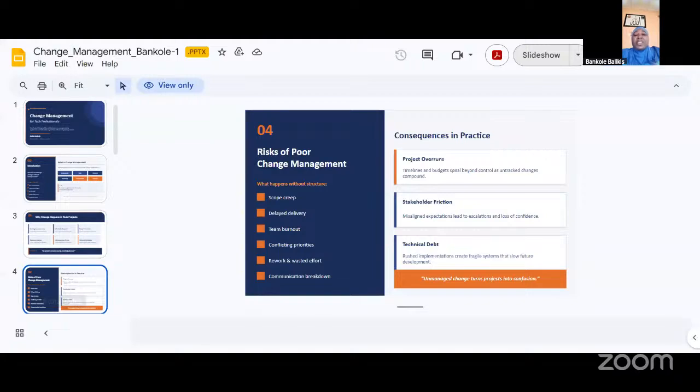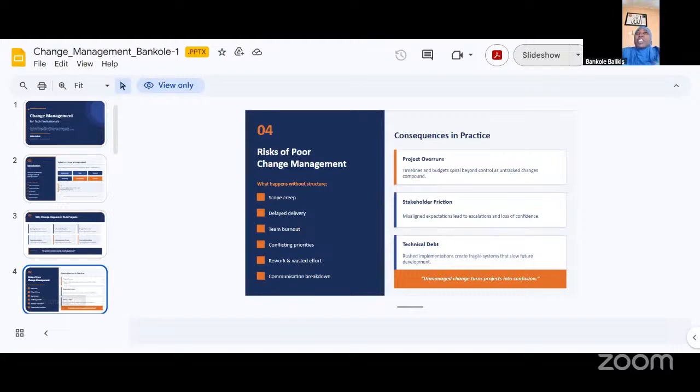And as a result, it can lead to rework and wasted efforts, and also lead to communication breakdown. Because when we are not in alignment, the BA is saying this is the requirement, the product manager is saying this is the product goals and vision, while the technical team is saying this is what we can do. But with effective communication and proper and structured change management, this can be managed.